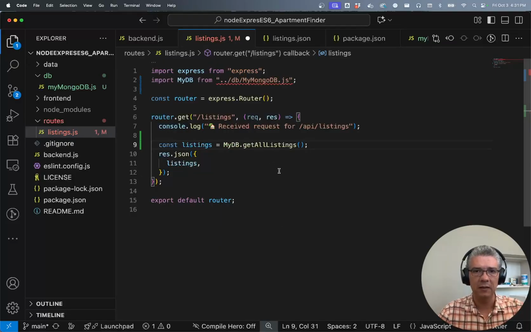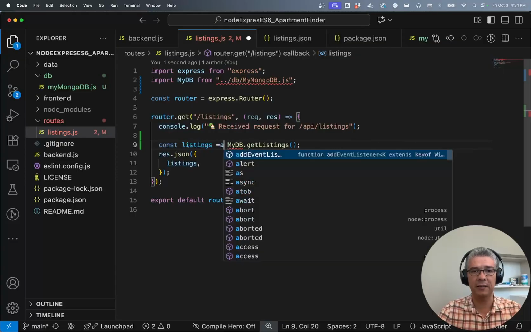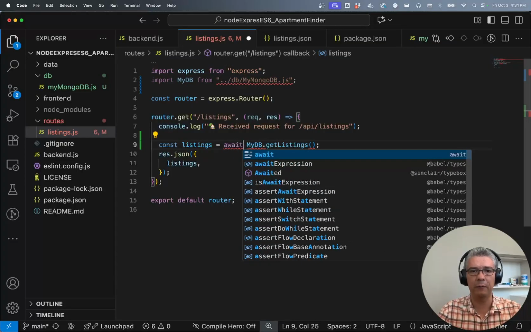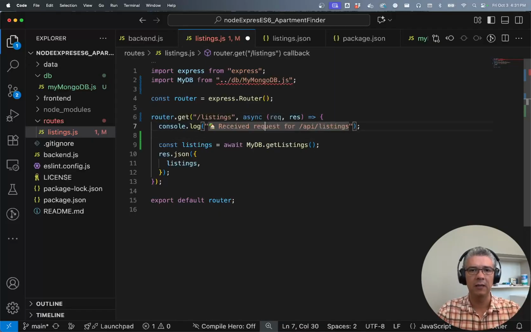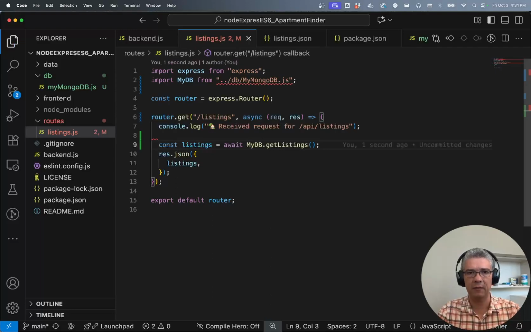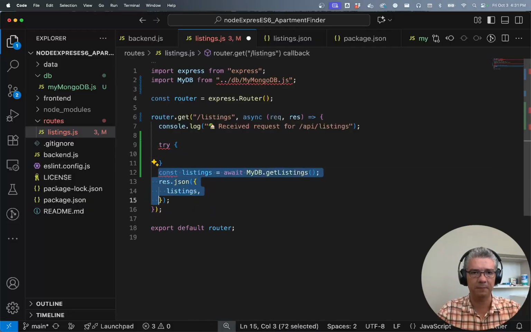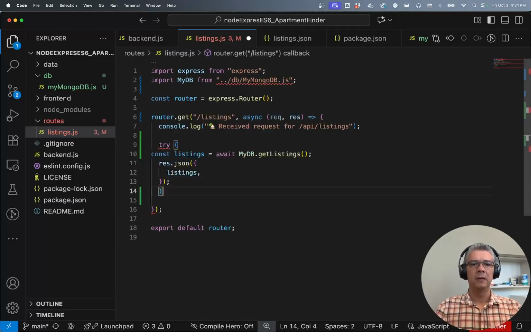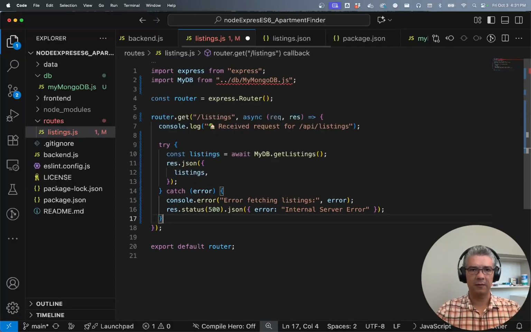And then basically what you will do in here is that you say, I want to get listings from here, get listings, okay? And I'm going to be getting the listings from that. And this is an asynchronous method, so I will need to await for that. And then for that, I will need to put this in here, receive request, and then I'm just going to send the error if there is any error with this. So if there is any error with that, then you probably want to send an error like that.